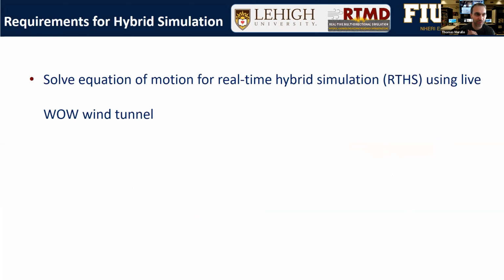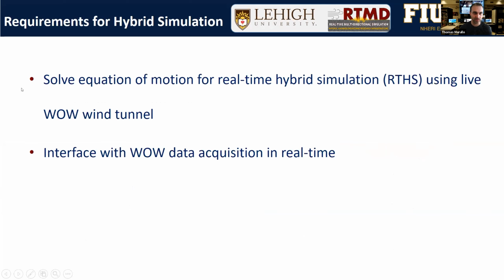So what are the challenges for real-time requirements for real-time hybrid simulation? We have to solve the equation of motion in real time. We talked about this using the explicit unconditionally stable methods. How do we interface with the Wall of Wind data acquisition, the scanner valve system, and do that in real time? Typically the Wall of Wind does not do that. They don't interface with it in real time to do any analysis. They record the data and then look at it in post-processing.